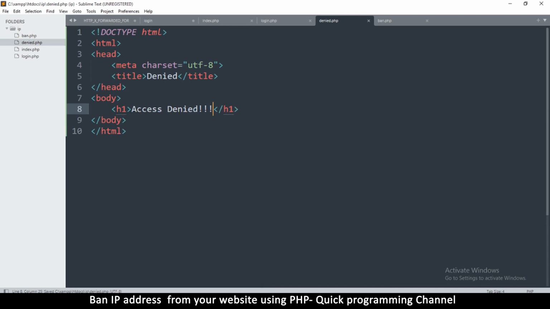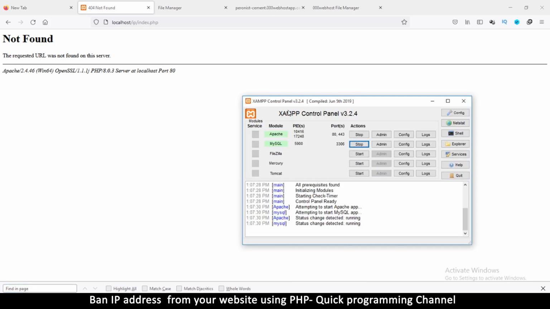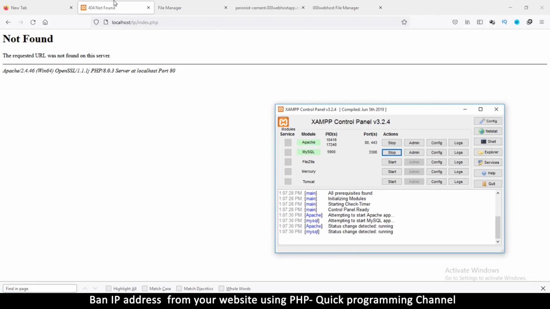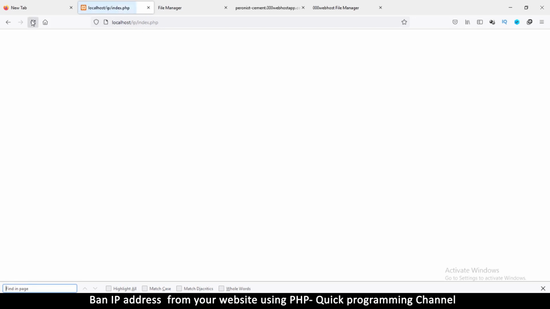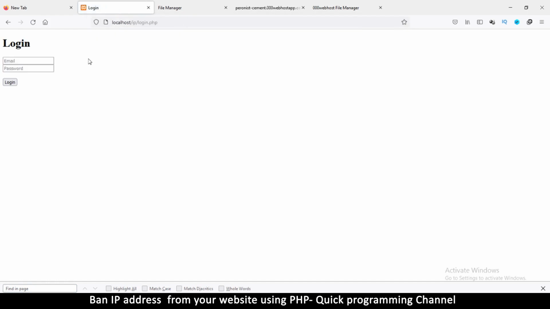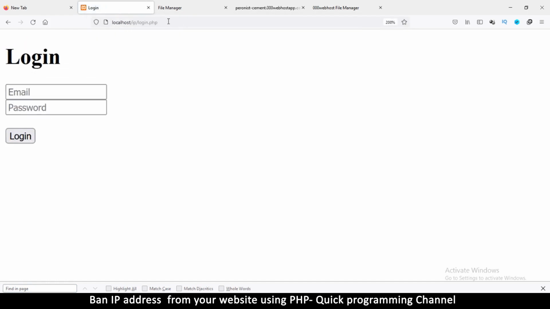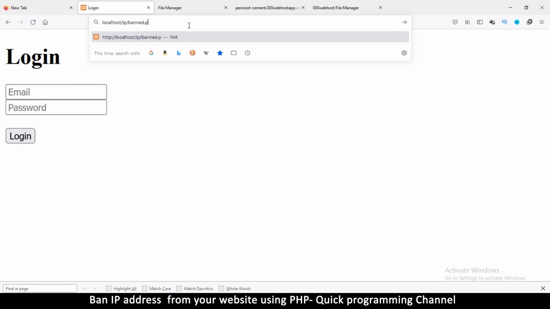Okay, great. So let's go back to our browser here and load those files. So make sure those are running, as I said, the server and MySQL. And then here, what we're going to do is type localhost/IP or whatever folder you used /index.php. So refresh. And of course, the index page is empty, but let's go to the login page. So say login.php. And this is our login page right here. Nice and simple. And then if we go to the ban.php.